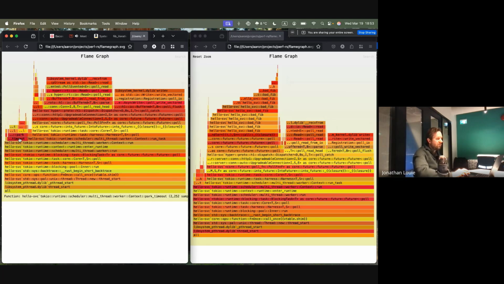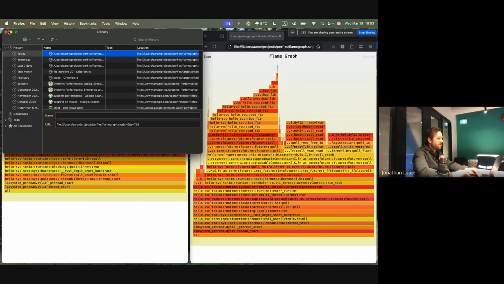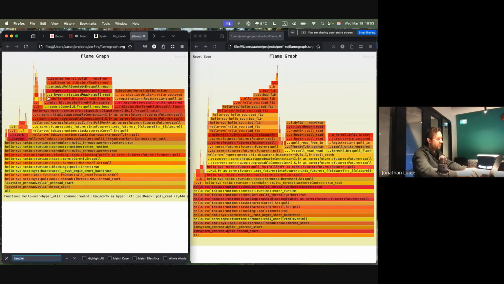And we still have a bunch of what looks like little random noise, and that's Tokio context stuff, but our bad fib basically completely disappeared. So the internal handler that we're doing now, if I search for it, handler, no, it doesn't even appear here. So we didn't actually sample it because it was fast enough that as a proportion of the runtime, we didn't actually catch it.